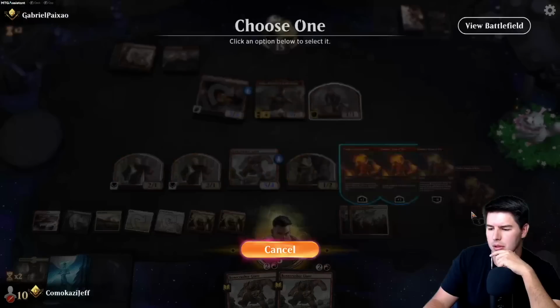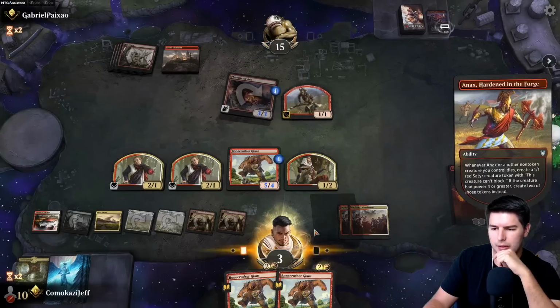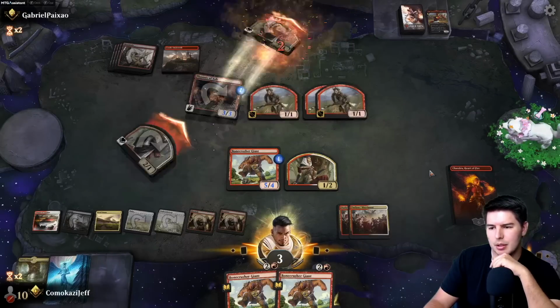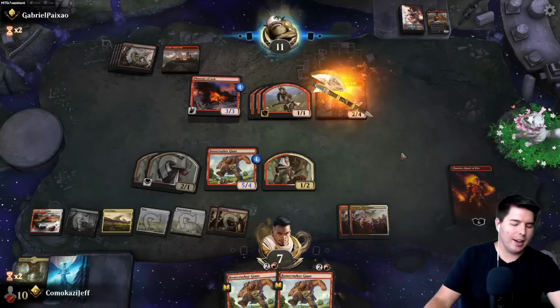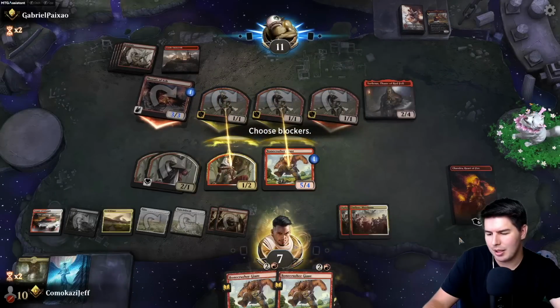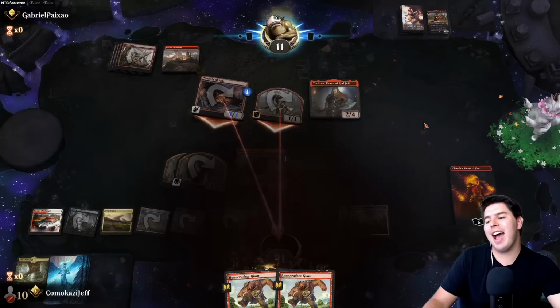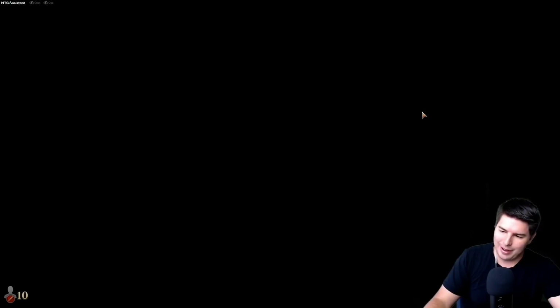Chandra. Deal 2 here. Swing, swing with the life linkers. All right, up to 7. Oh my gosh. Nice. That's game, I believe. Dang it, come on. Dude, they hit action after action the entire game there. That was ridiculous. We definitely should have won that one. All right, that's cool. Whatever.